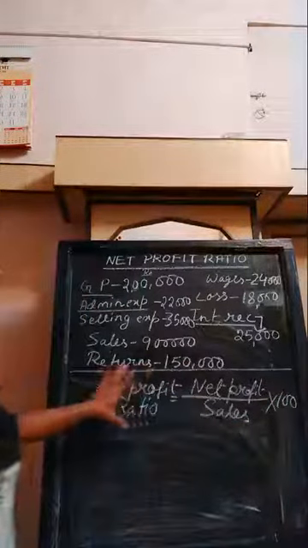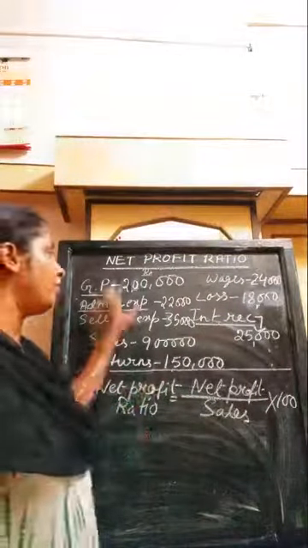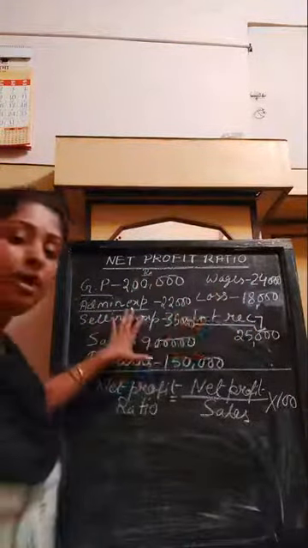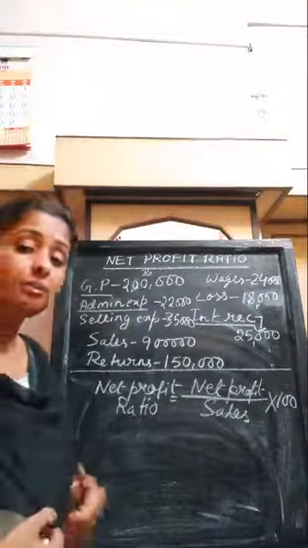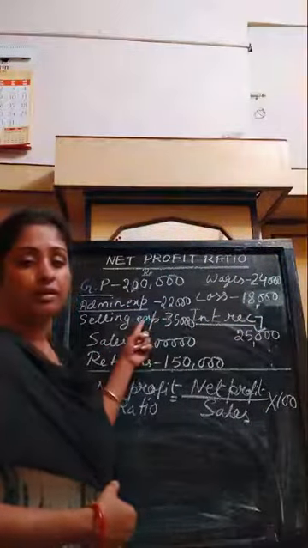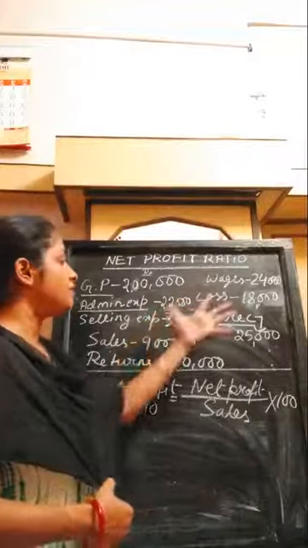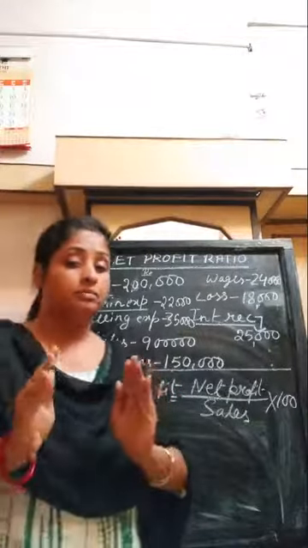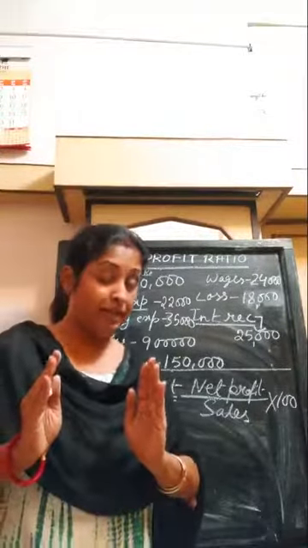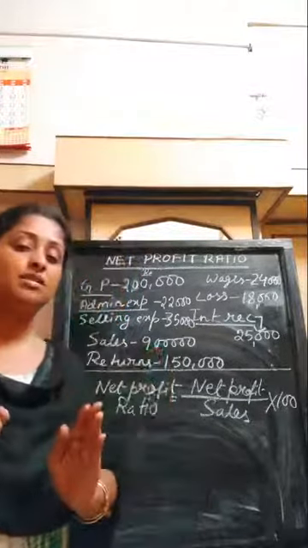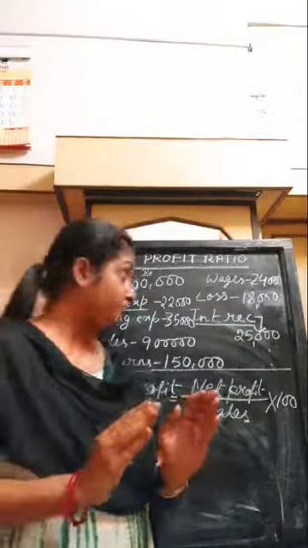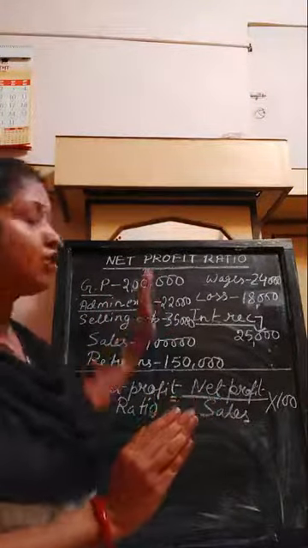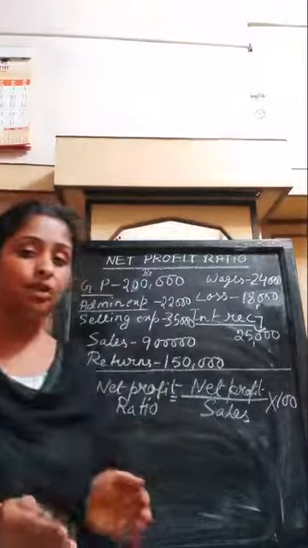But before that, you have to find out the net profit from this given sum. This sum is given, but net profit is not given to you. You are required to find out the net profit by solving this sum. Gross profit is given and different types of expenses are given. You have to sort out which ones are the indirect expenses. Those indirect expenses you have to deduct from the gross profit and find out what the net profit is.